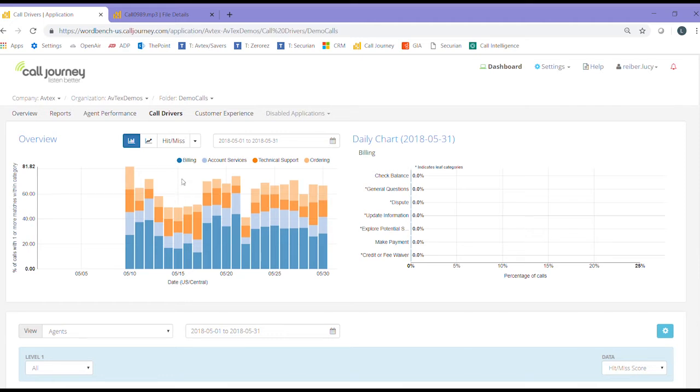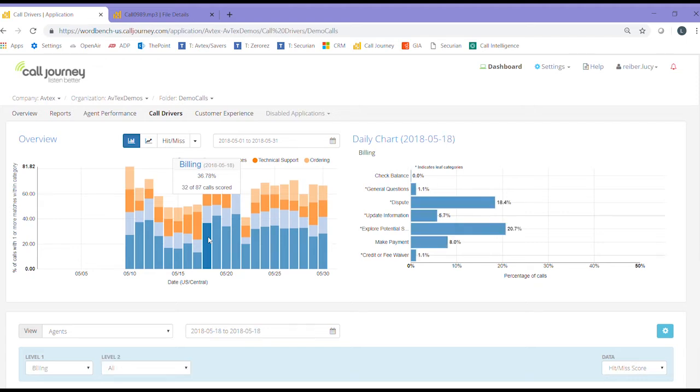Now, just as before, I can click on a particular category as well as a particular day, and it's going to pull up stats for that day. So in this case, if I was interested in billing on this particular day, I can click on it. And on the right, it's going to pull up all of these subcategories that are contained underneath the high-level billing category. And then we can see percentages and the number of calls that we had for that day that were tagged with these particular categories.